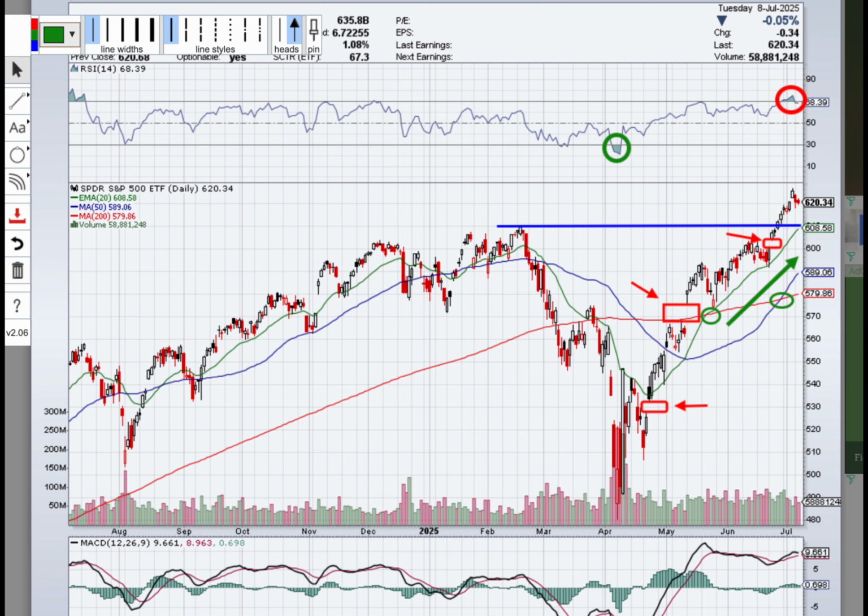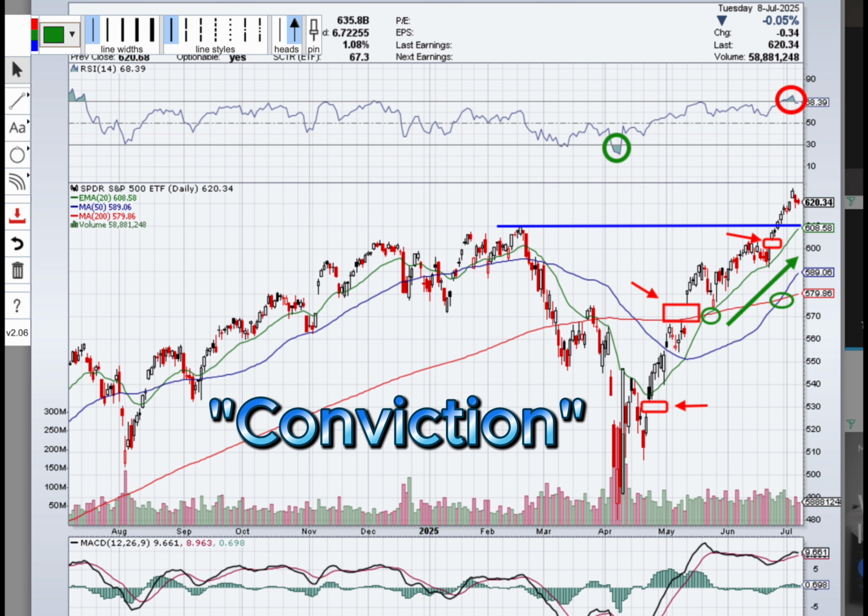So before we close this out, let's try to predict where the stock market may be headed. This is a chart of the S&P 500. That's the 500 largest United States companies, all packed into one viable stock, also known as an ETF. And remember, we're detectives looking for clues if it's a good time to buy a stock or sell a stock. There's a saying out there, you need conviction before you buy or sell a stock. You need to be convinced if it's a good time to buy or sell. Just like a crime, to be convicted, there needs to be evidence for or against the case.